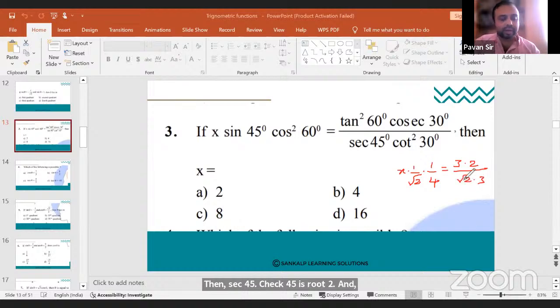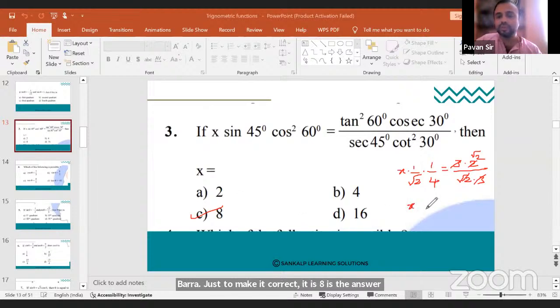Correct? Try to solve this now. Quickly give the answer. 3 and 3 got cancelled. It is left with root 2. Okay. What is the x value? Quick. Option C. Yes, absolutely. If I give some hint now, you will be very quick. Birappa, I think you have given the wrong answer. Just to make it correct, 8 is the answer.